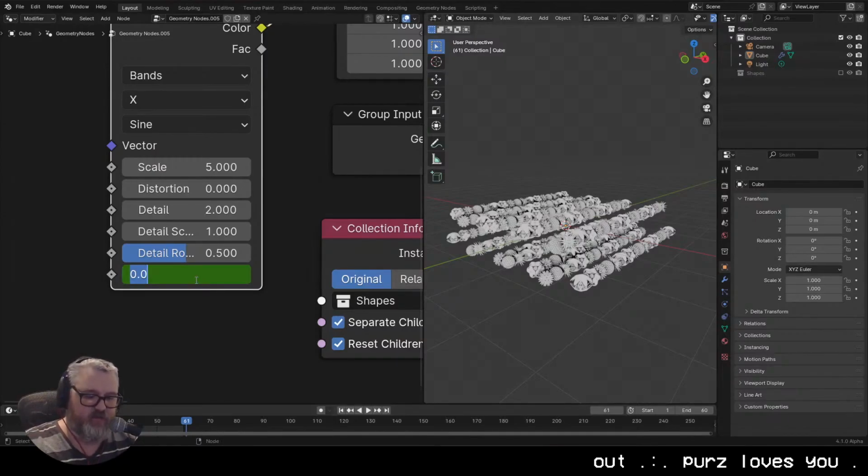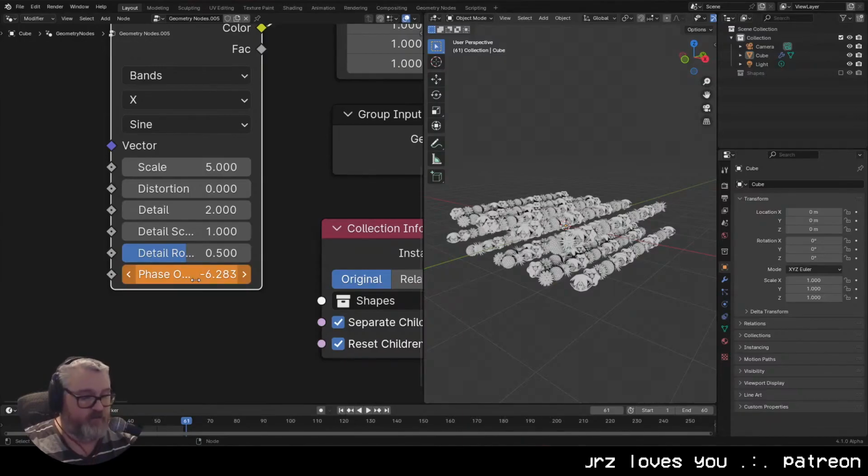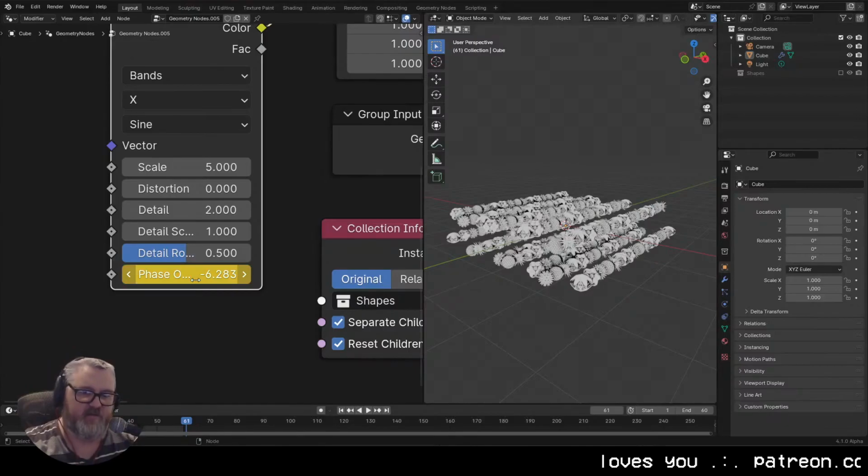And we change it to, in my case, negative tau, but you can use tau, it's fine, or pi times 2. It's the same calculation, tau. So negative tau, negative 6.28, because pi is 3.141592654, blah, blah, blah. Yeah. So hit I to save it.